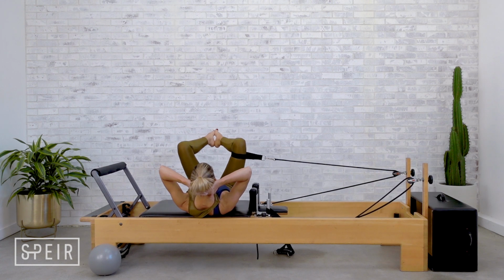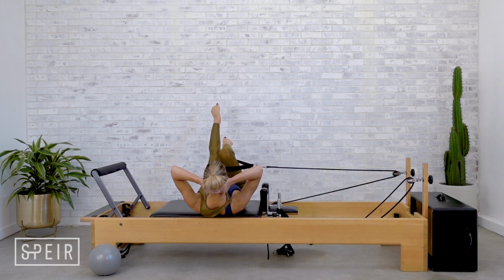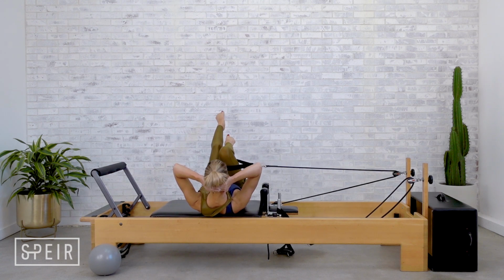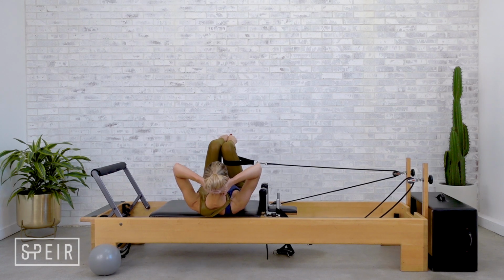Okay, let's add on. Your legs open. They close. The free leg shoots out. Pull it in. Both legs open, close, and you shoot out and in. Open, close, reach, 10 seconds.